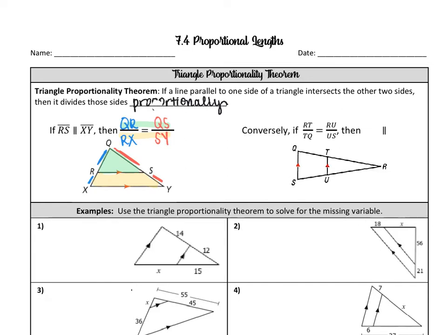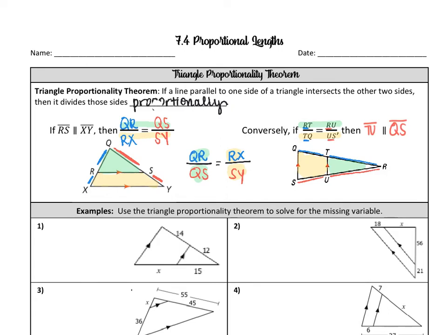So we're going to use color coding a lot in this lesson to help us keep consistent with our fractions. Notice that we have green shaped pieces on the top and yellow shaped pieces on the bottom. And then we did our left side pieces in blue. We want those all on the left fraction. And our right side pieces in red, we want those on the right fraction. Again, if you were going to set this up a different way, it might look something like this. Now, we can flip our rule around or give the converse to it, which says that if we know that those pieces are proportional, then the lines have to be parallel.